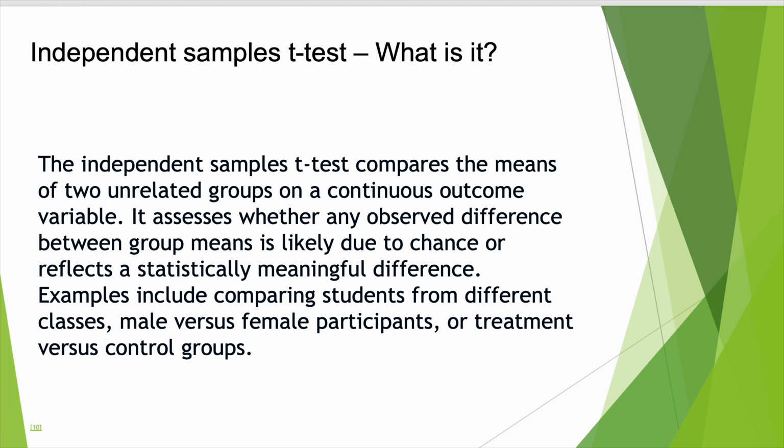The next test is our independent samples t-test, and this means that I have multiple samples that are independent of one another. And it compares the means of exactly two unrelated groups. So exactly two. It can't compare three. It can't compare more than two. It's exactly two. And it's looking for, is there any difference when group A takes this test and group B takes this test? And that again speaks to trying to surface something that's an inequity.